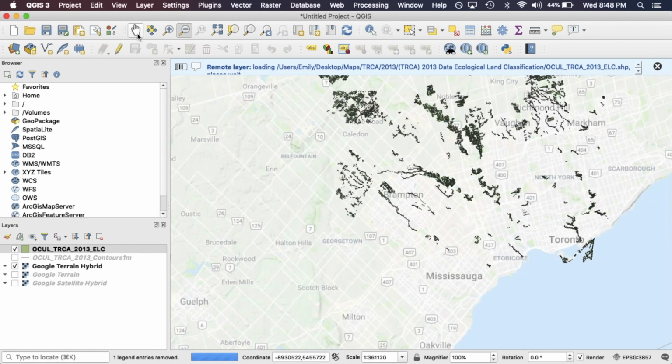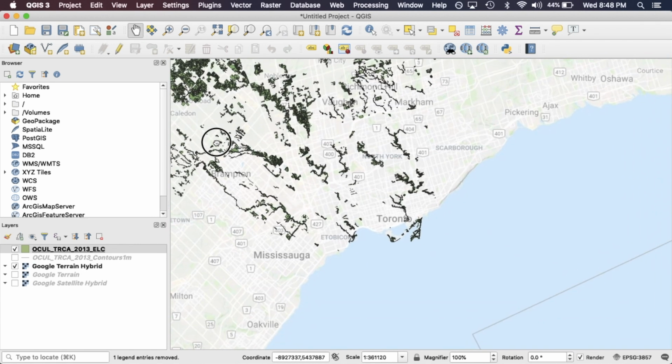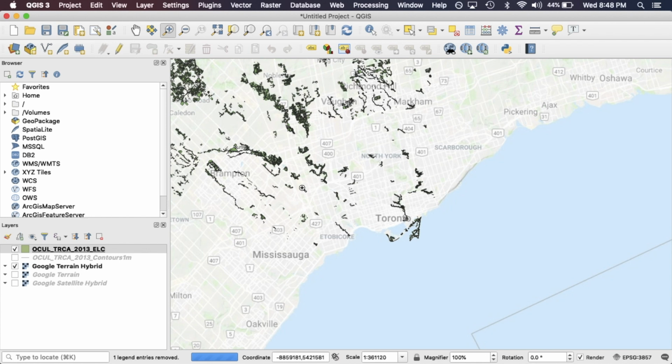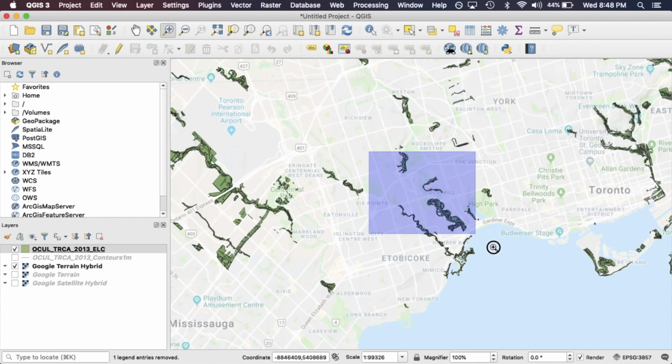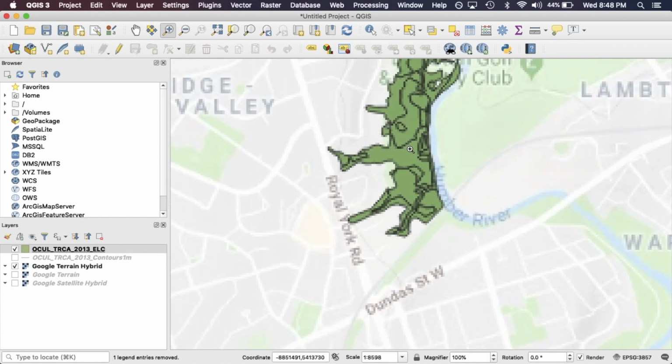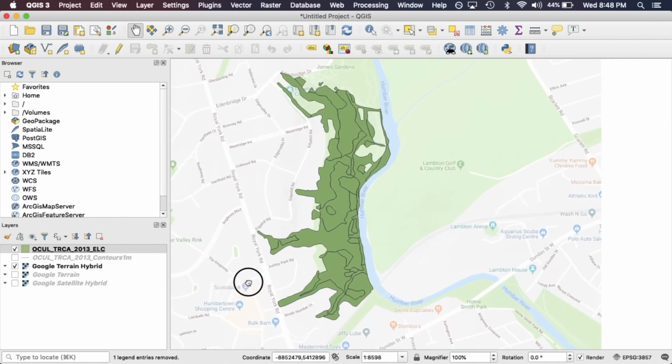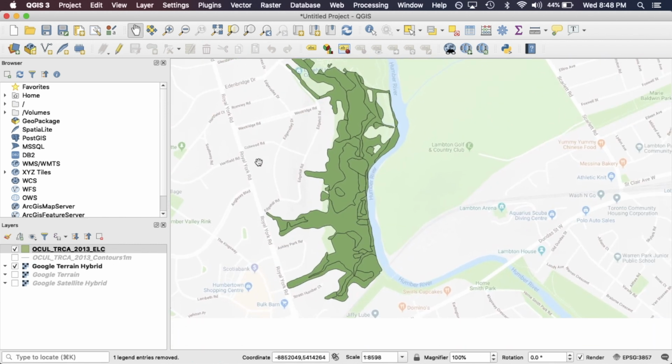It goes all the way back into the watershed, as you can see. But we'll just sort of go to our zone. The important thing about this video I want to show you is this tool up here. So this is the Identify Feature tool.